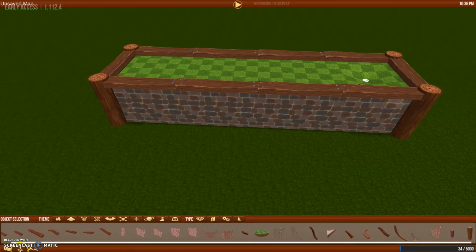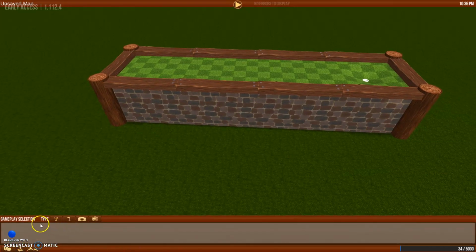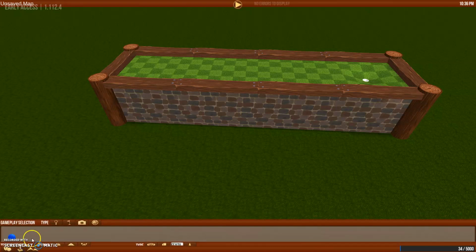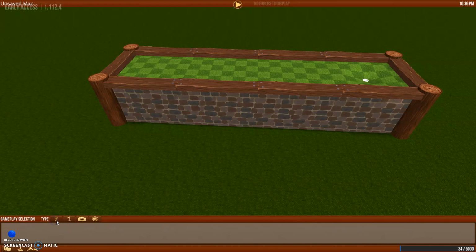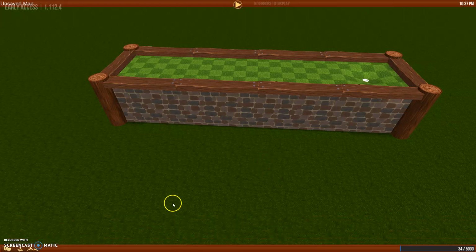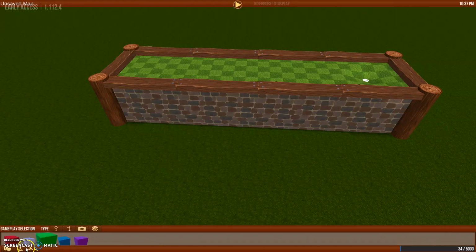To make a spawn, we have this one. So this is the gameplay section. The terrain doesn't work at all yet. They don't have that in yet. But this is the gameplay section. So we have a spawn point, all the different flags, and volumes that you can use for the flags, the cameras that you're going to put in if you want to publish, and then no ball zones. When you jump into them with the ball, it'll make it so you respawn no matter where you put them.